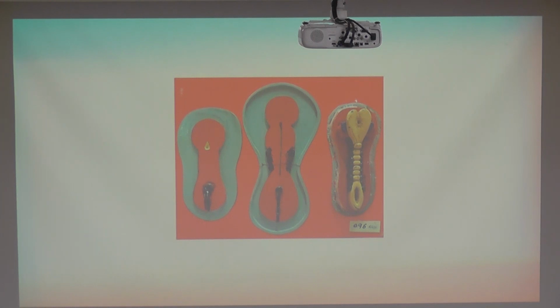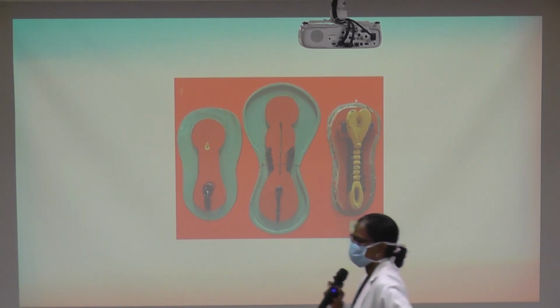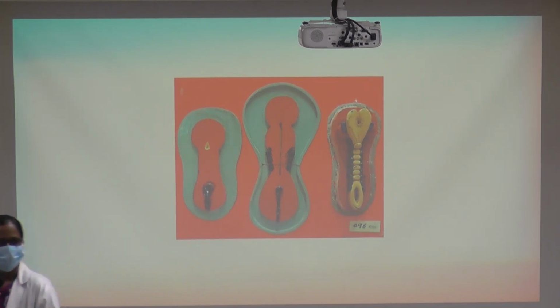What about myotome? What does it give rise to? Muscles. Muscles everywhere in the body. Which group of muscles? Skeletal and smooth. The myotome, any of these two? Giving me choice. Myotome, what does it give rise to? Muscles of the back. Okay. What about dermatome then? Dermis of the skin. It gives rise to the dermis of the skin.